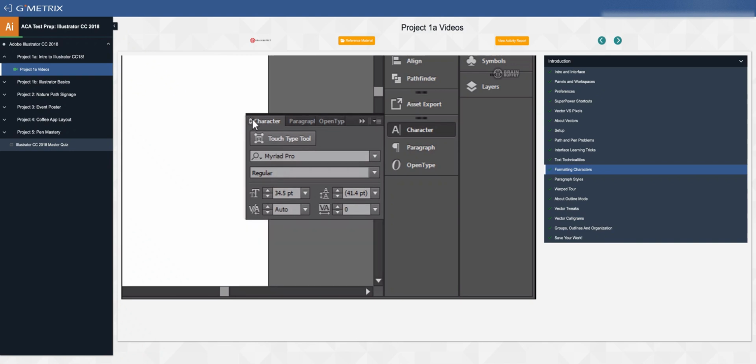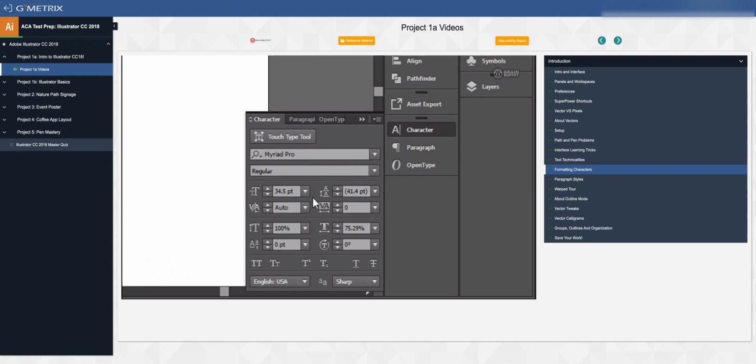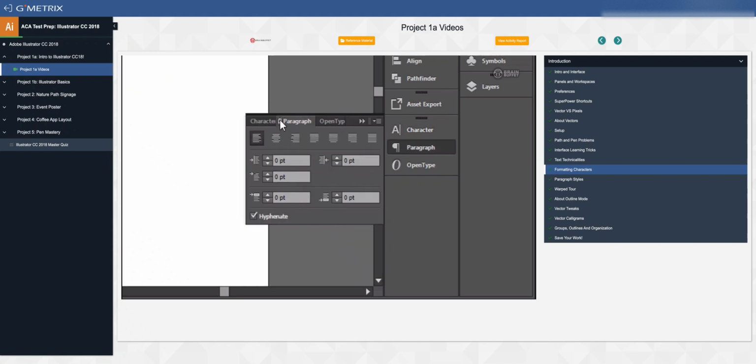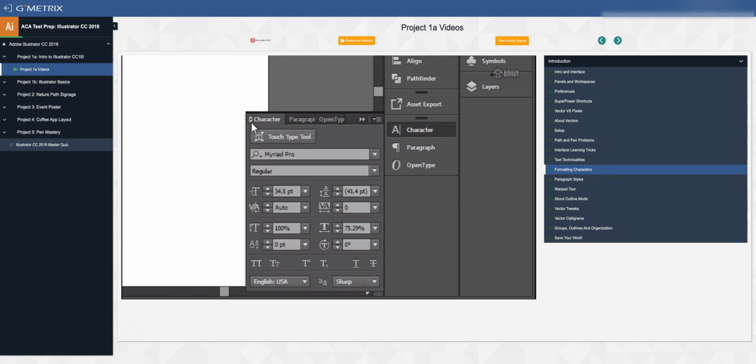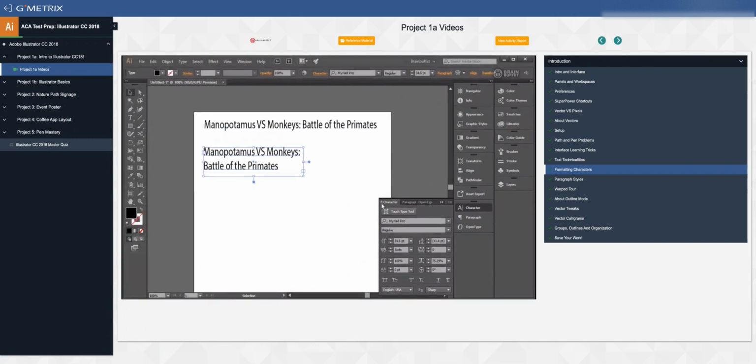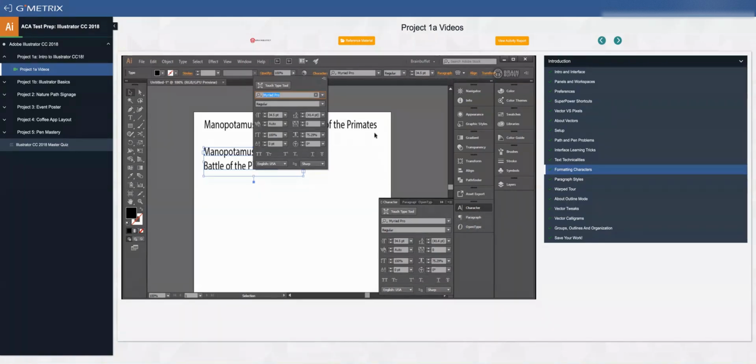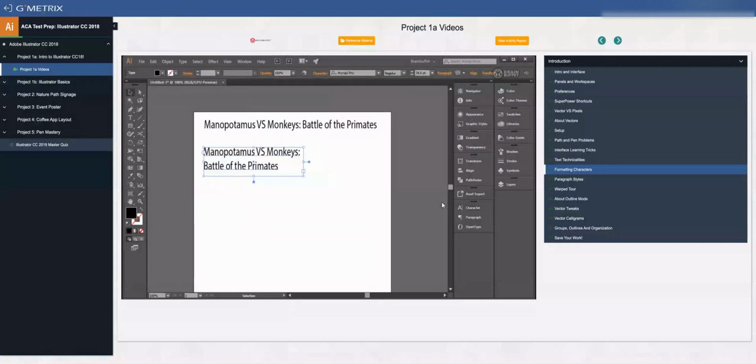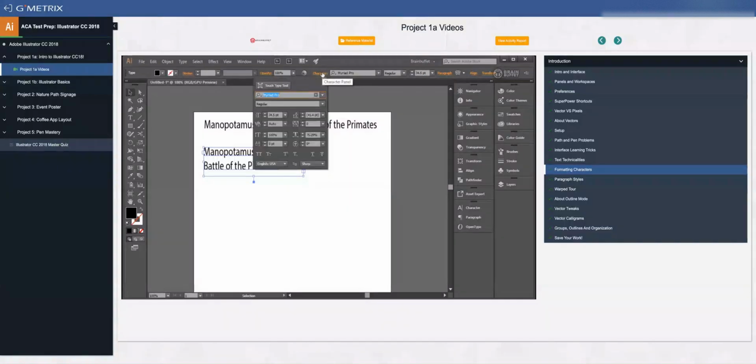Okay, so there are multiple ways that I can work with this panel, and a lot of the panels have these options, where I can get in basic mode, which has the tools that I'll normally use, but there are some advanced goodies sometimes. But again, if you look at that one and then look here, they're the exact same panel. So that's why they're not open by default, because when you have the text tool selected, they're just available right here. So let's talk about some of these really awesome settings.